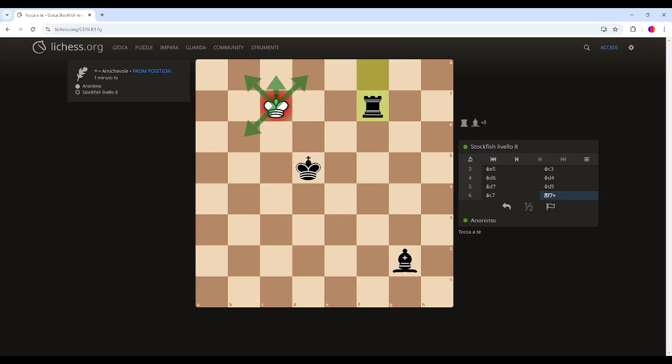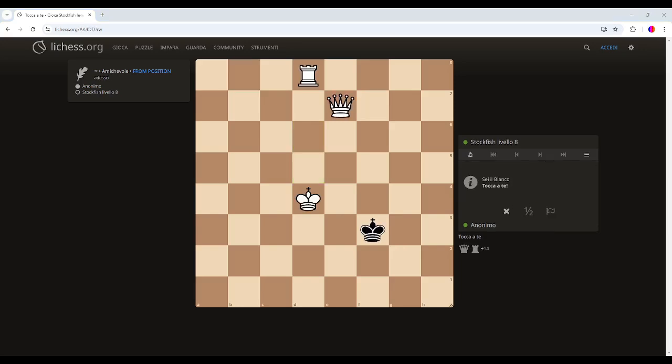So this is what you call a check. You have to save the king so that it doesn't get captured by the rook in the next move. If I don't move the king right now, it's going to get captured by the rook in the next move, and I legally can't let my king get captured by the rook. So I have to move to one of these squares. And in this case, I'm going to move here. So that was a check. Now let's teach you guys about checkmate.